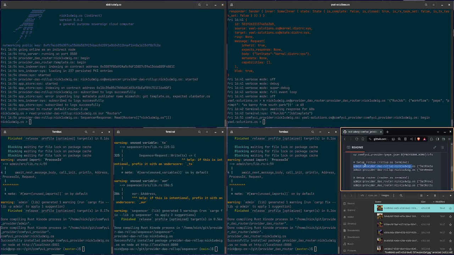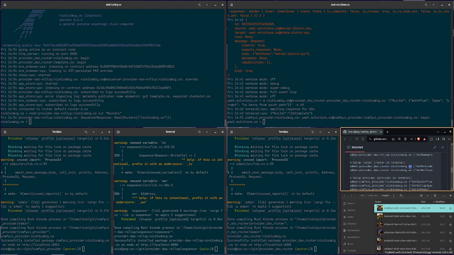Cool. So we only have to do this once, and then we can move the node to another machine, for example, and it will still work. Okay, now we need to set up the router. So similarly, we need to set two things here. We need to basically say, where do we find the rollup, and what's the provider that we're routing to? What's the process name for the provider?